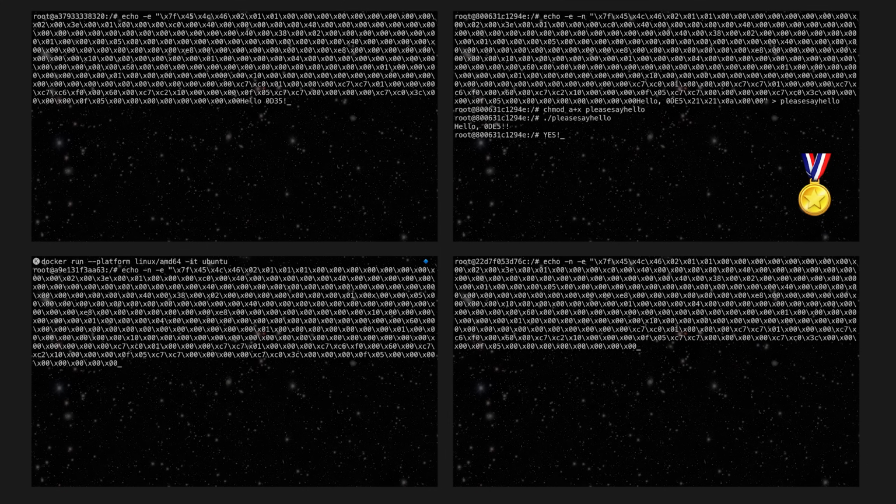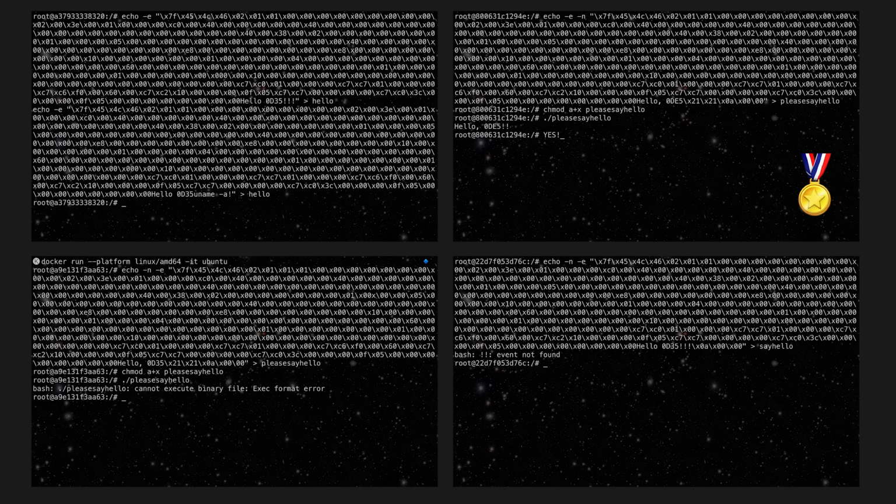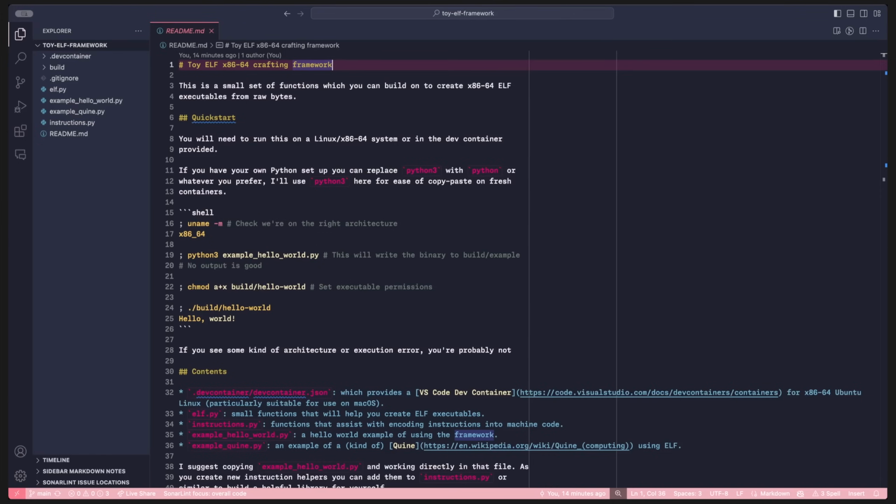Once you've done that though, it's not a lot of fun to do it again, so let's build a very small framework for constructing these ELF files, and then we can play around with it and build some stuff. And here it is. I'll talk you through it, and there's a link on the ODES website so you can play with it yourself as well.